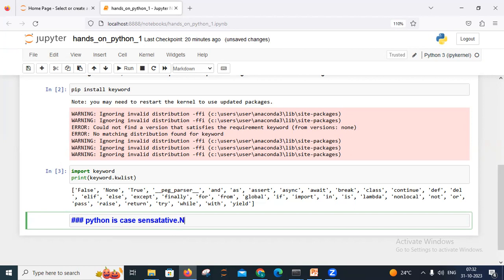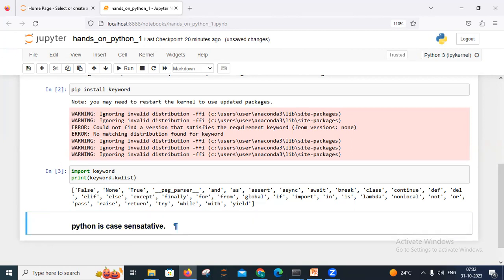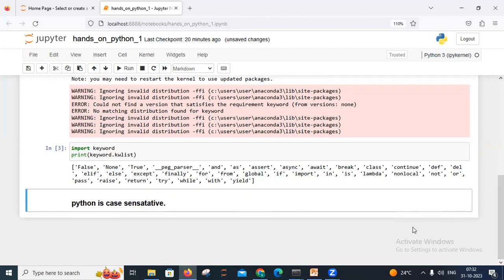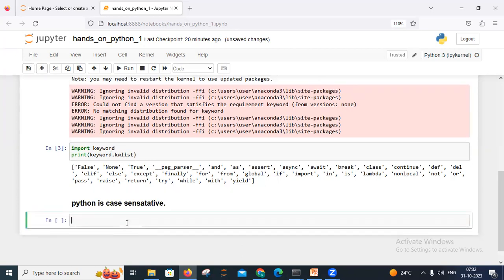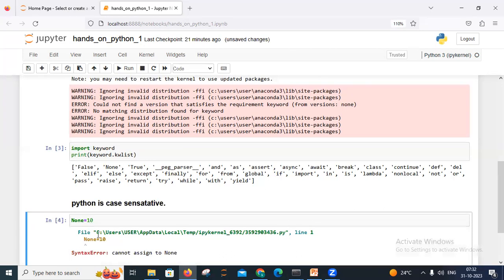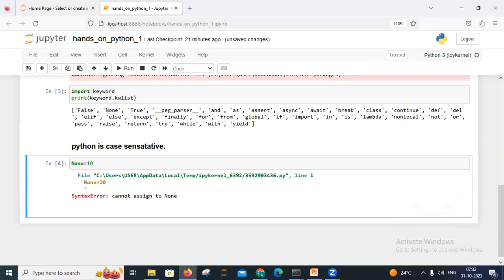So write None, for example, None is equal to 10. You can see it says cannot assign to None. Why? Because None is a keyword. And that's the reason it threw the error. We cannot assign because None is a keyword.